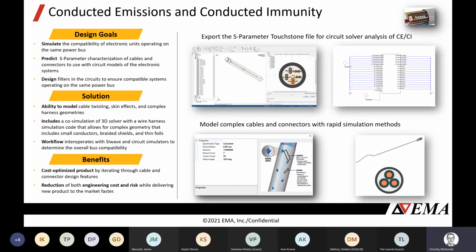And we can consider more than just the cable. The cable can be solved for its S parameters in the presence of the 3D geometry. So you can have a cable routed through an automobile, an aircraft, or an electronics device, and all the effects of capacitance to the nearby metal structures of those vehicles or devices is considered when EMA3D does the S parameter characterization.